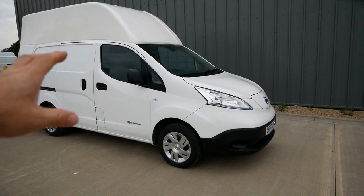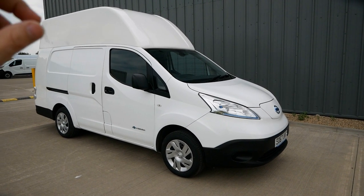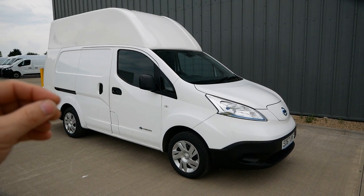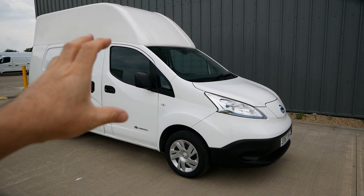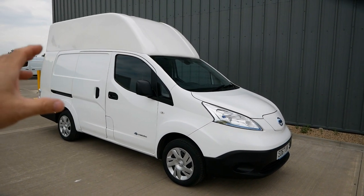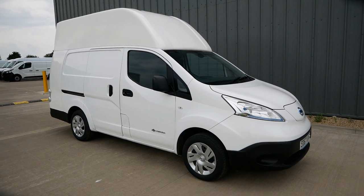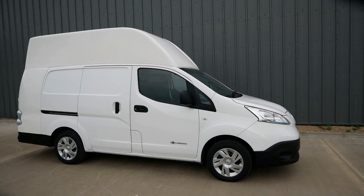So this van is just coming up to 3 years old, as I said, so it's due an MOT shortly next month, so I'll get an MOT done before it goes. I am just waiting for the V5 to come in from the lease company as well, so it's not quite ready to go, but it's ready to be sold, and it will be ready to go in the next week or so. So yeah, if you're interested, give me a call or email. As I said, I can deliver these anywhere in the country.